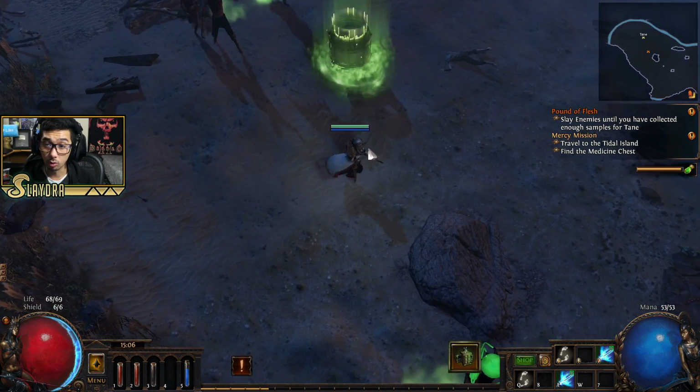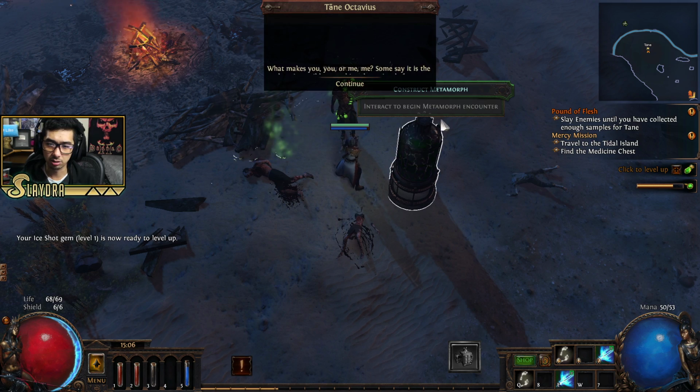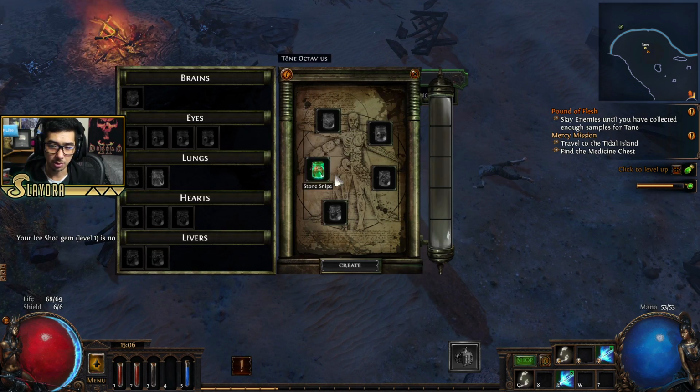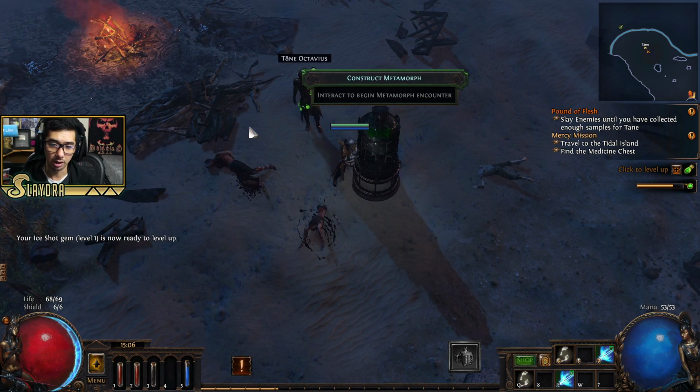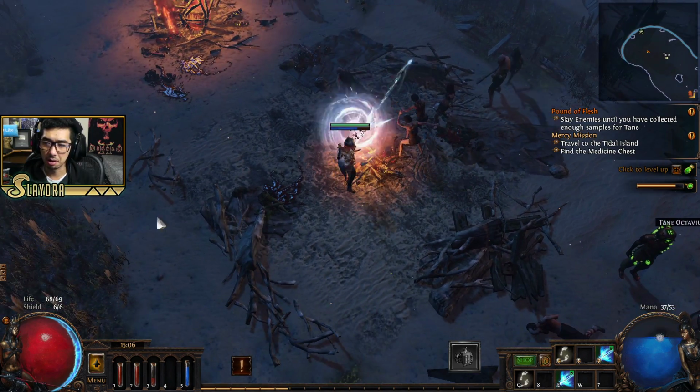Oh, you can just spawn one. Oh, that's pretty cool. And this just spawns him. Okay, that's all it is. Can we put this back out? Okay. So I guess we're just going to go ahead and eventually acquire things.